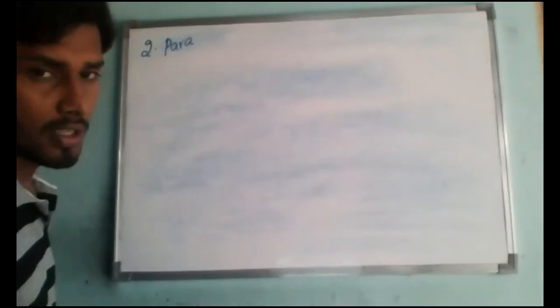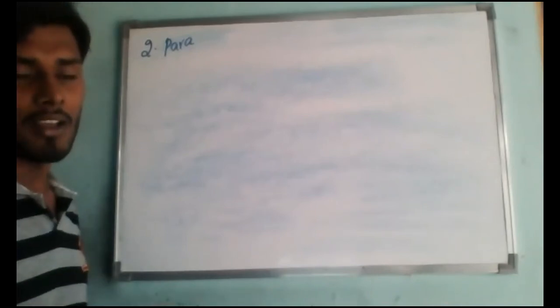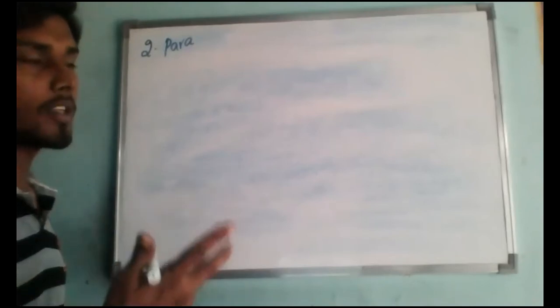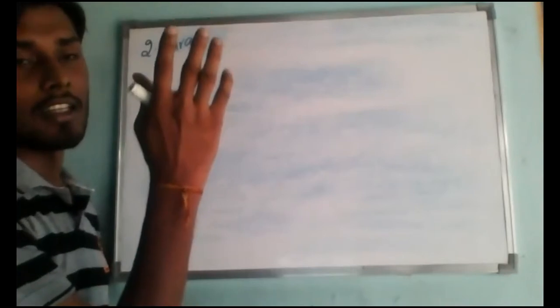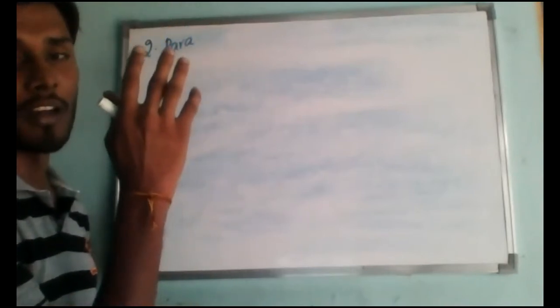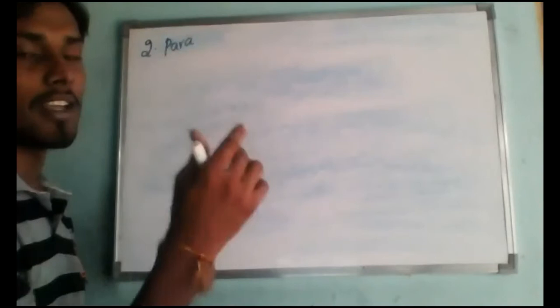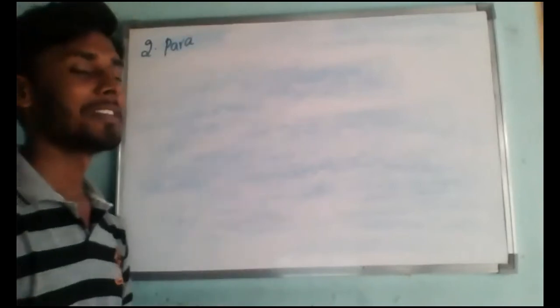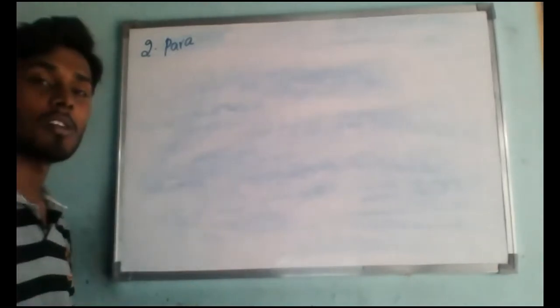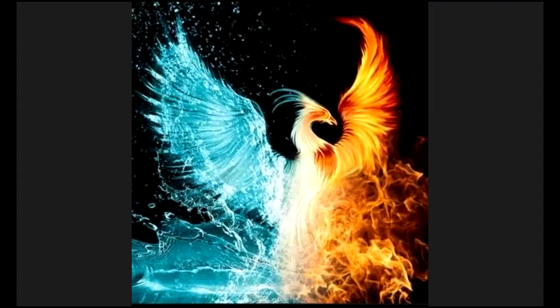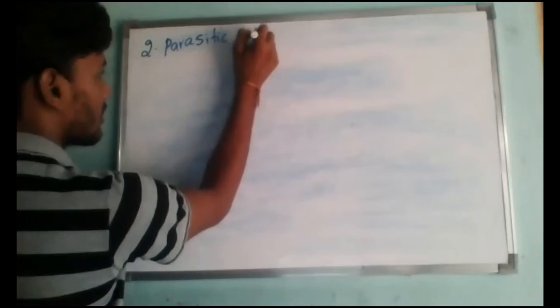We see this parasitic nutrition in the news also. Sometimes somebody has a stomach pain, and the doctors do an operation and remove a 13 centimeter or 30 centimeter roundworm or tapeworm, something like that. They remove a thread-like structure from inside the intestine or stomach. Have you remembered the news? Parasitic nutrition.